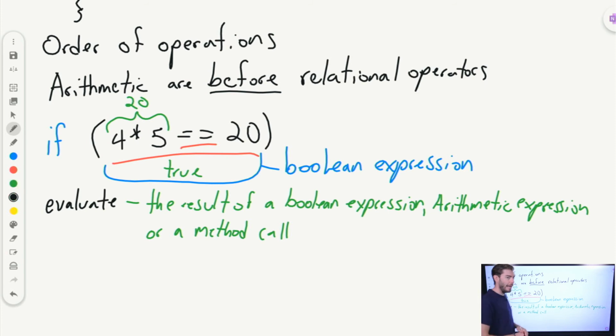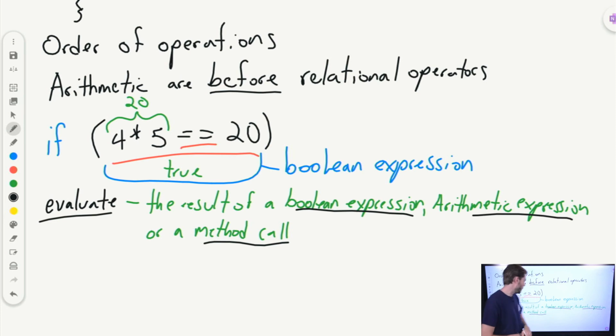So evaluates can involve method calls along with Boolean expressions and arithmetic expressions, and that all evaluates to a particular value that we need to determine in our code. This is where our T-bar code traces come in. Evaluate is not part of the AP exam, but it's a word I'm going to use a lot in talking about if statements, understanding that it is the result of one of these three things or a combination of them.